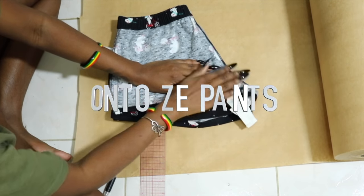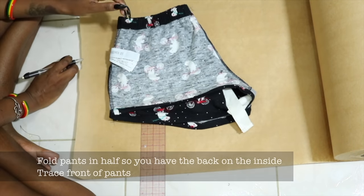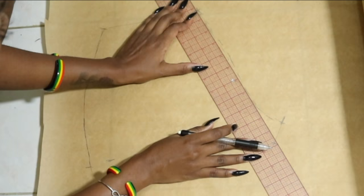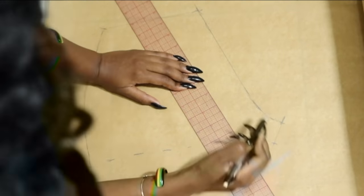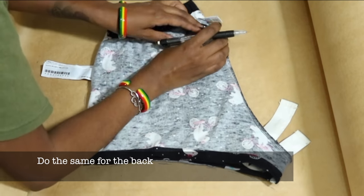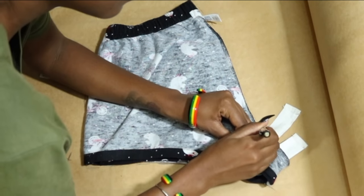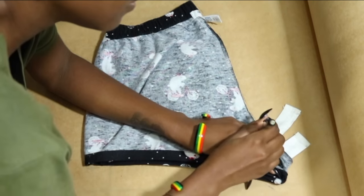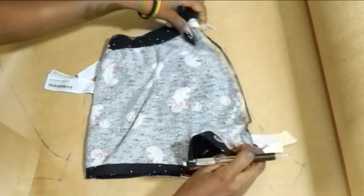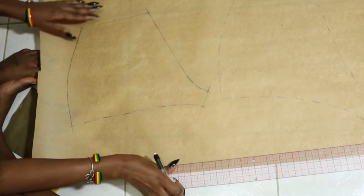Okay, so we're going to start out with a pair of stretchy shorts that fit well. I folded the pants so that the back is on the inside and the front is on the outside, so now we're just tracing all around the front of the pants. Now do the same thing for the back of the pants — hold down the fabric with one hand and trace with the other hand so the pants don't move around. After tracing the back, we're going to go back to the front and at the top by the waist, I'm adding one and a quarter of an inch to make it a little high waisted.